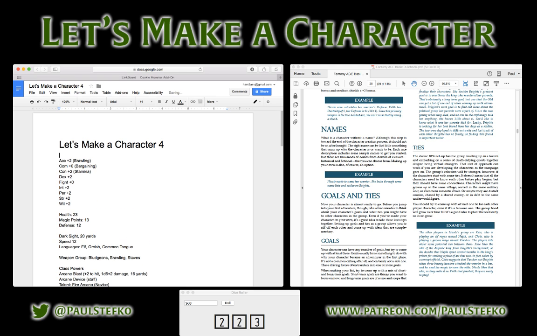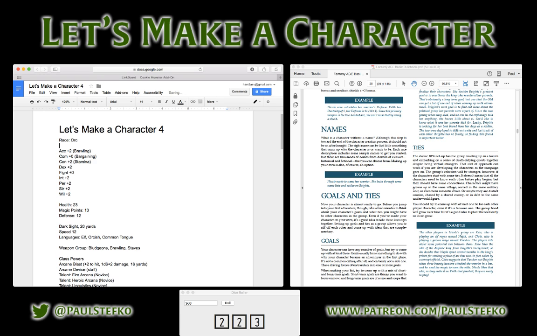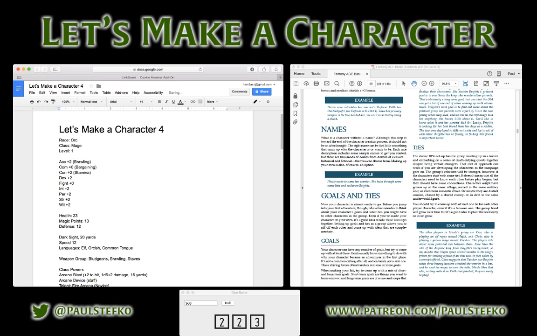So going over, this is an orc mage level 1. For my abilities, I have +2 accuracy with a focus in brawling. So when I go to punch somebody, I get a total of +4 to hit them. I have communication 0 with a focus in bargaining. Constitution +2 with a focus in stamina. Dexterity +2. Fighting +0. Intelligence +2. Perception +2. Strength +2. And willpower +2.